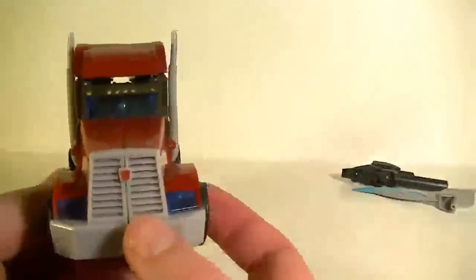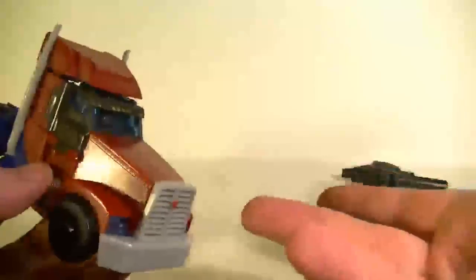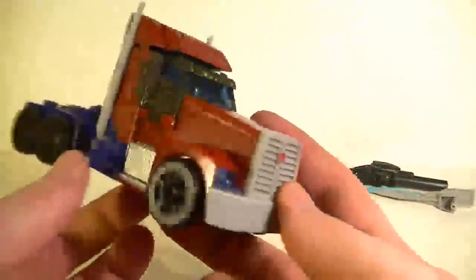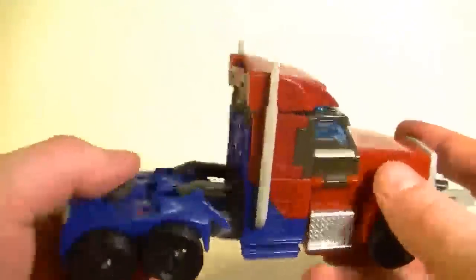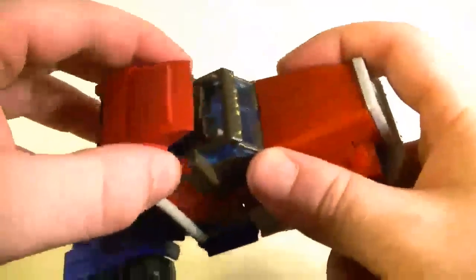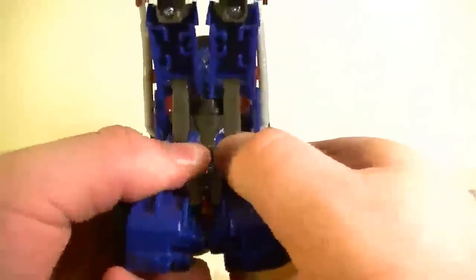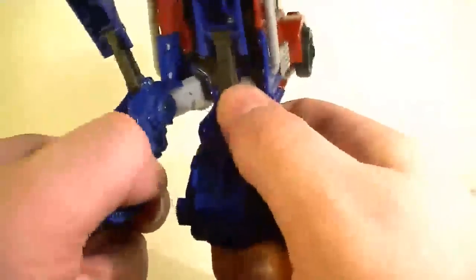He's not exactly dead on to the truck version in the series. He's a little too thin in my mind. He just should be a hair wider, but he'd be perfect. Kind of like the RID one, but let's transform him, because I don't want to mess around too much with this. You guys have already seen this mold transformed and pieced together and such, so I don't want to waste too much of your time.